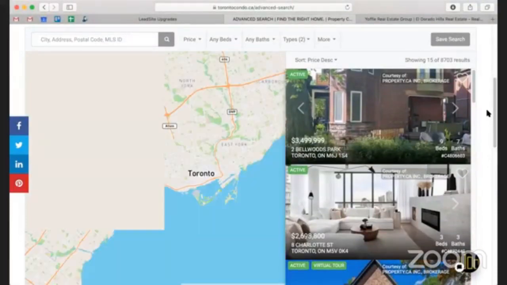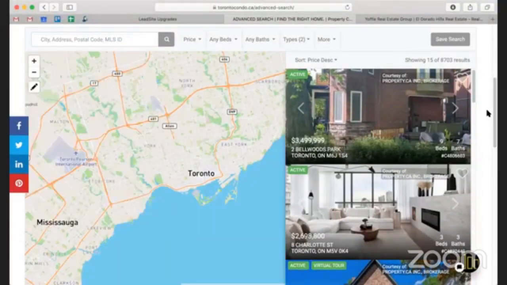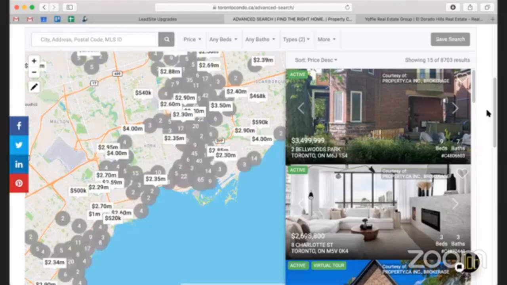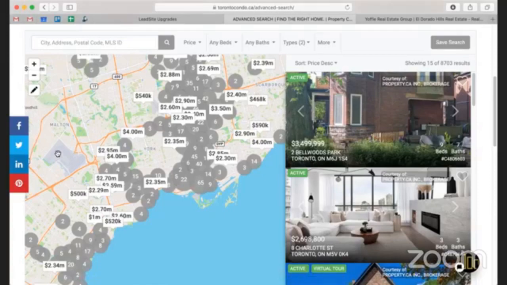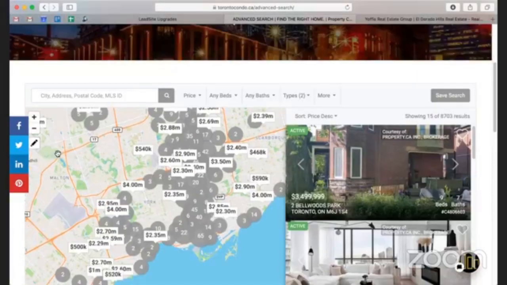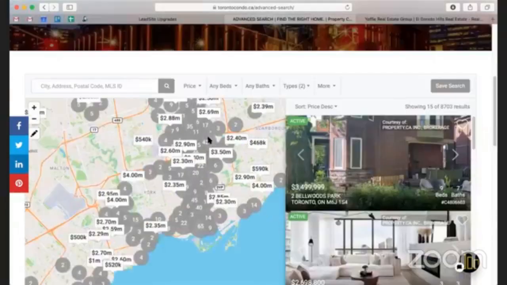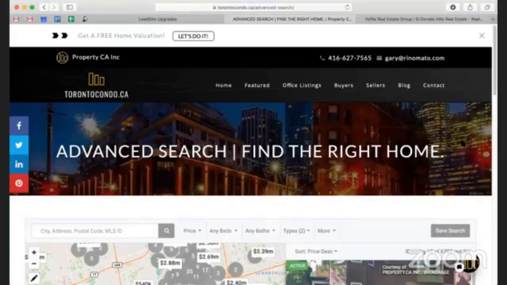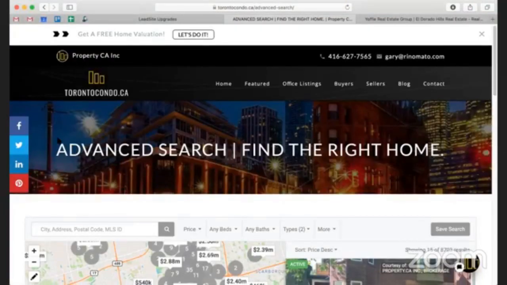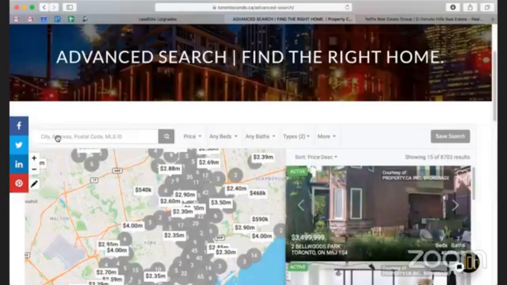This is great. It's a short code, of course, just like all of the other IDX functionalities that exist on the EasyAgentPro site. Everything is short code based. That means that you can place the search anywhere on the site that you want to. You could have it right on the homepage, et cetera. You can even collapse this header criteria right here and just have it basically be the search.